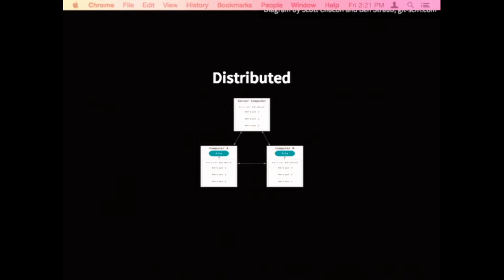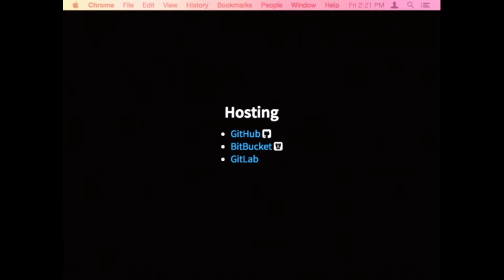But then, let's say we all have Drupal in our Git repositories. Which version is like the main version that people are going to be working on? There has to be some kind of agreement on which is the authoritative repository of code or content or whatever. So it's distributed, but there's also usually a central point, a central place where people keep the code for a project. So let's talk about hosting for Git.